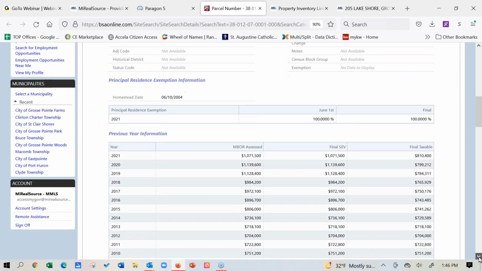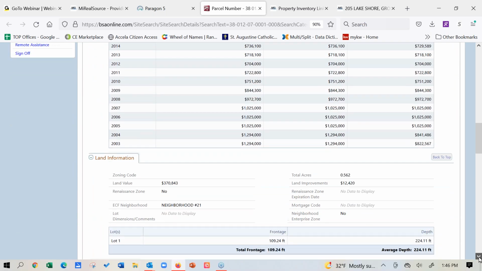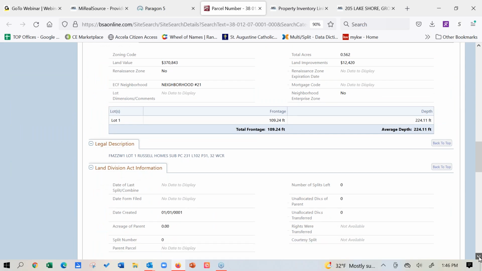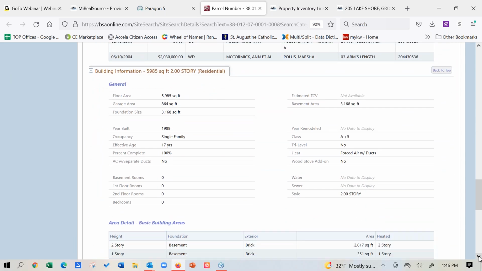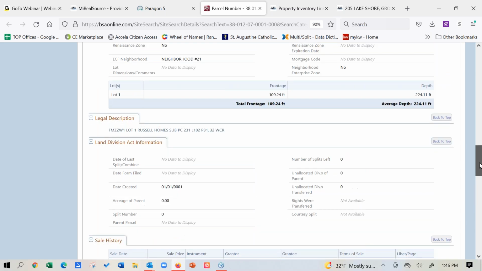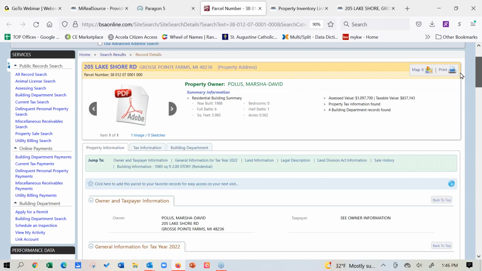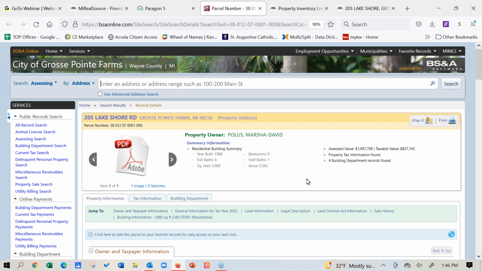I can see it's built on a basement, how many bedrooms, how many bathrooms, what's the total frontage, and all of that will be located right in that Bsna record. And as Brian mentioned, some Bsna areas are even better than others as far as coverage. This Bsna record happens to be pretty good as far as bringing in all of the information. But now more and more municipalities are even putting assessor information on here.